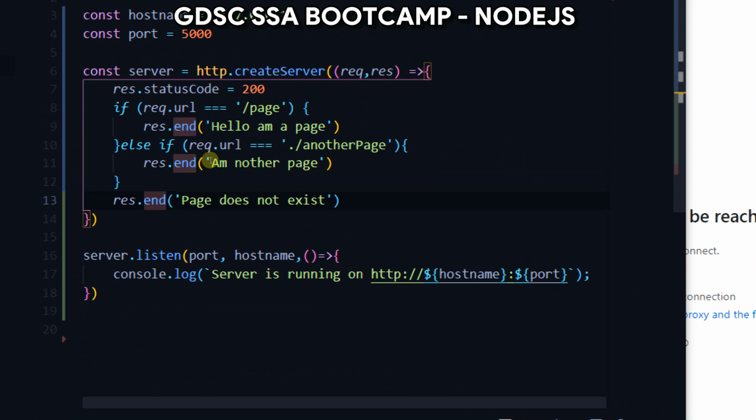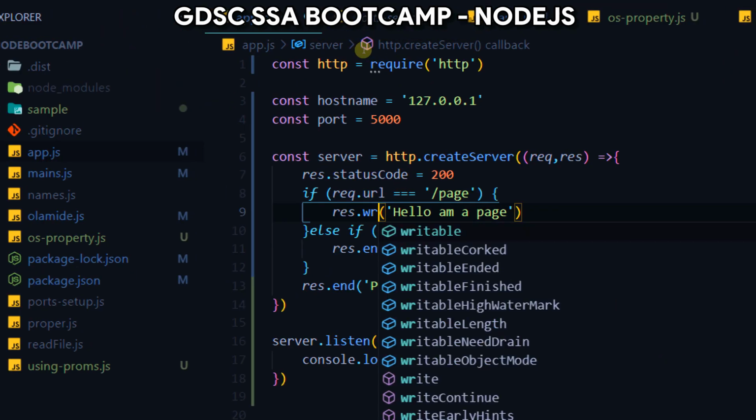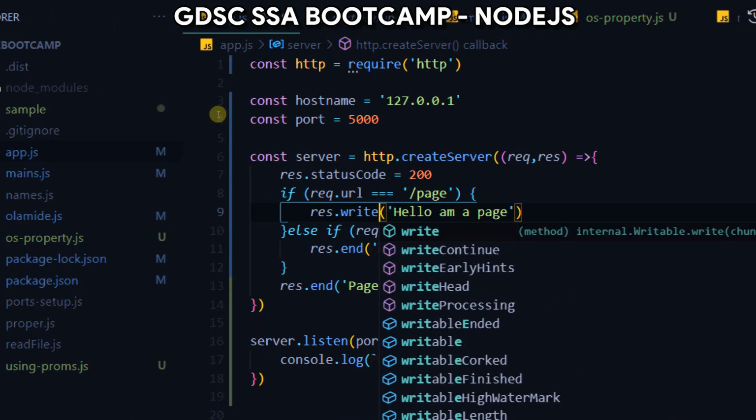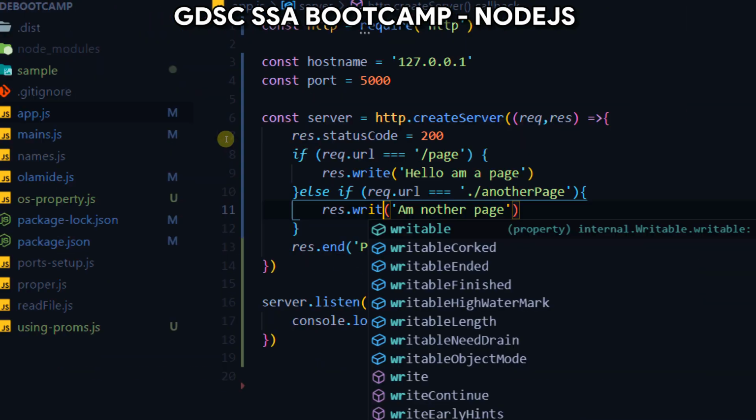If I'm ending a response and I want to start it again, it will give me an error. I'm ending and I'm using another ending, so I can't just start another response because I've ended it already. So the way to fix this is to write like this, and also dot write like this.